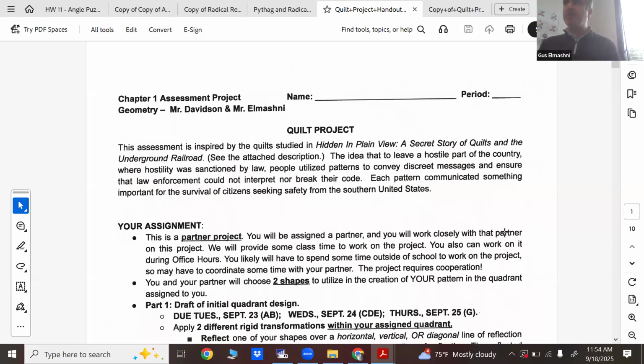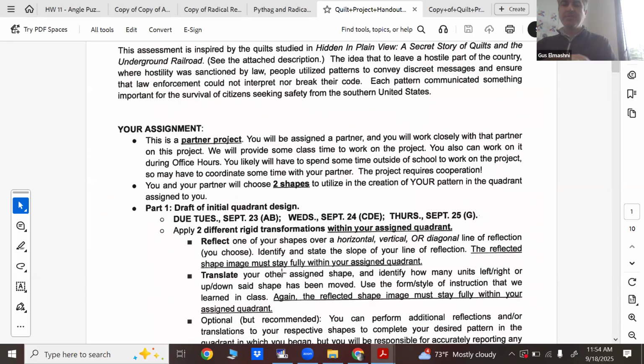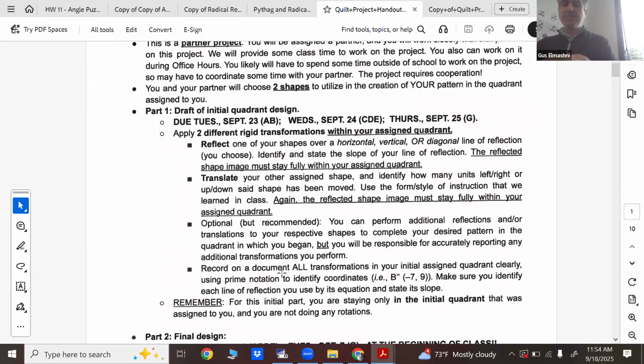Mystery hasn't done this, which is partly why I'm in here right now, to help introduce you to it, but I've done it for a number of years. The more shapes you put on, the prettier you can make it, and students have done some really cool patterns, but it also can create a lot more headaches and a lot more work for you. So you can overdo that complexity, and we'll try to give you a warning if we think you're overdoing it, but still, it's kind of fun to put more than just two shapes.